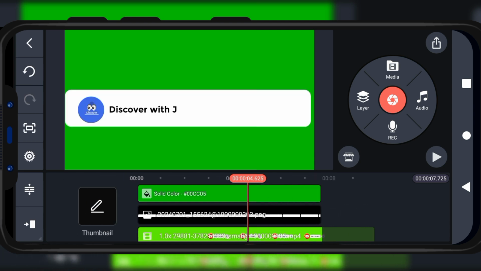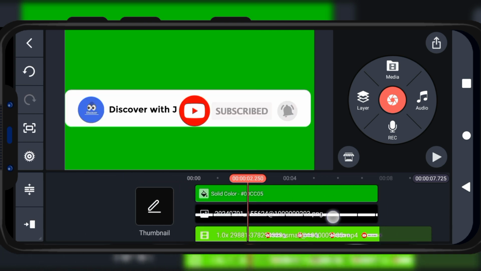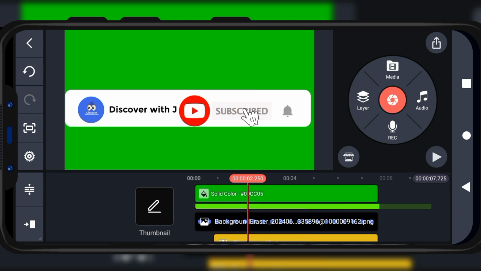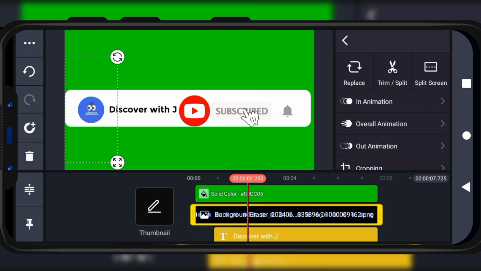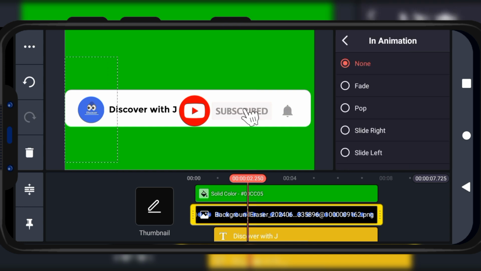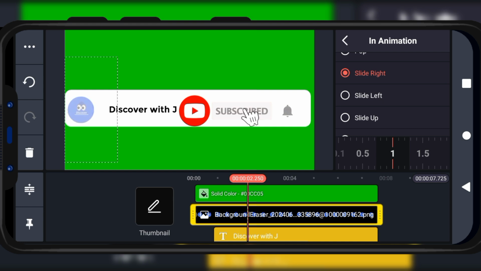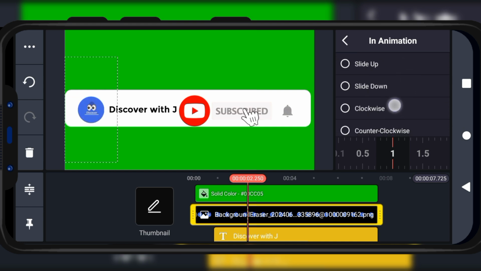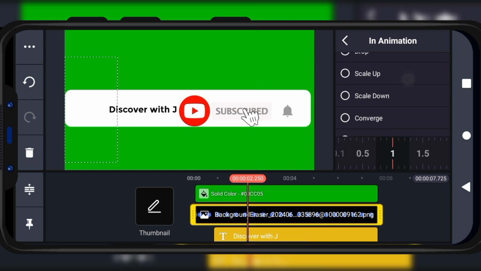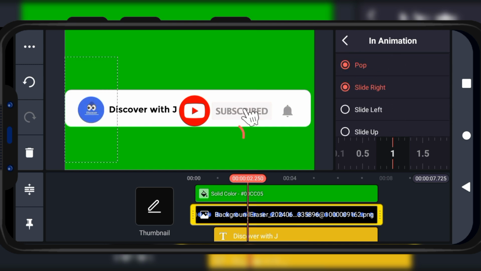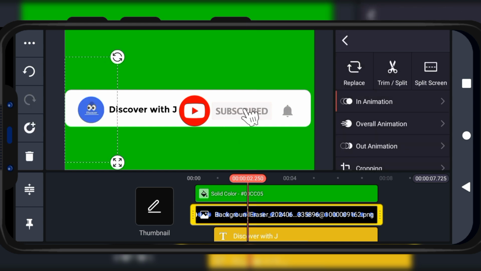So we are going to edit the next clip, and that is our icon, my channel icon. We are going to add animation to it. This one is popping, this one is fade. You can just play around with these animations. This one is sliding, but don't use slide though. Don't use anything slide or clockwise or drop, we're just going to use pop for this one because it's an icon obviously. See how the image popped in. Okay, let's play the video again.